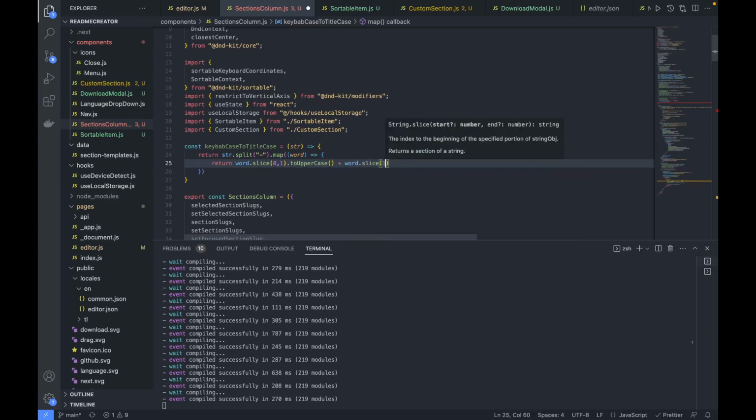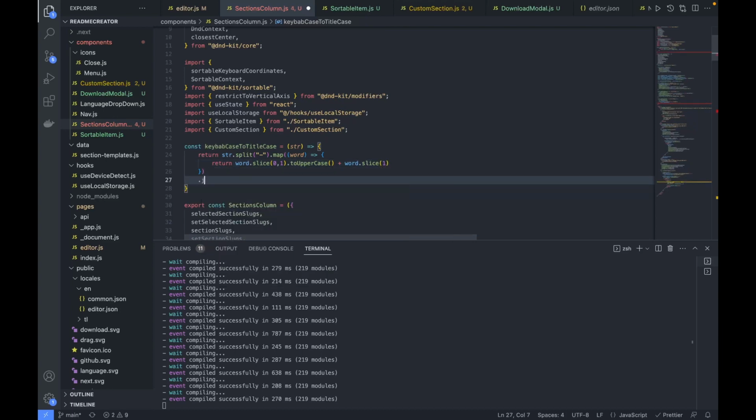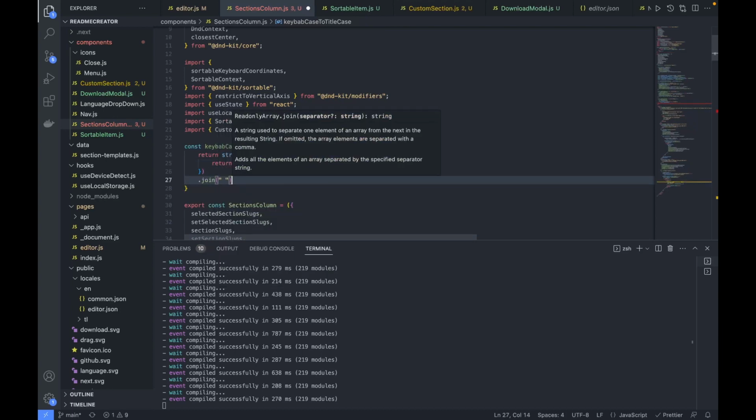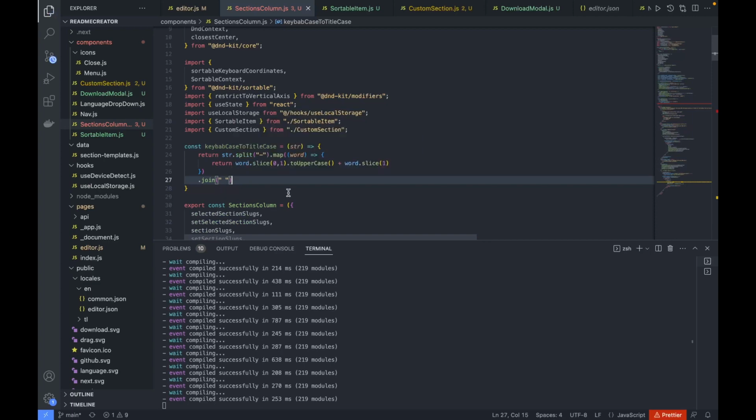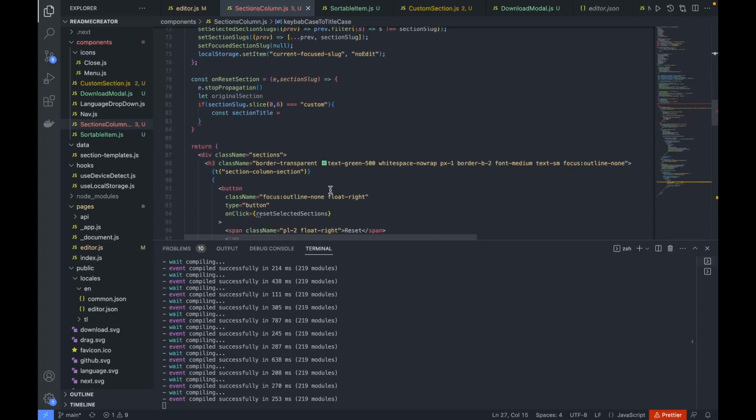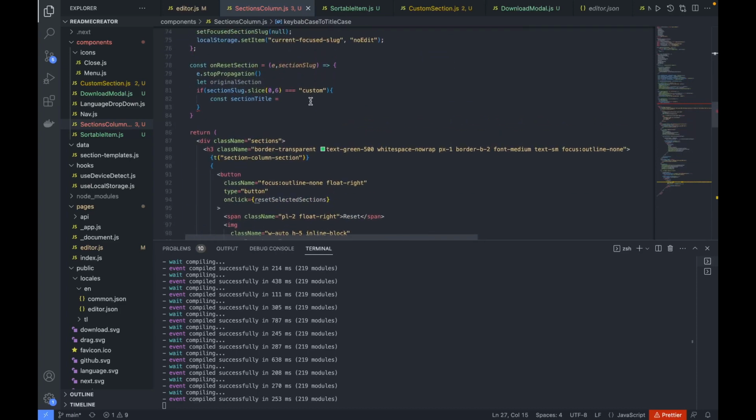Okay, and then finally join with spaces. So what this does is ultimately convert kebab case to title case. Okay, so we will use that utility function here in the on reset section function. So let me make use of this kebab case to title case.